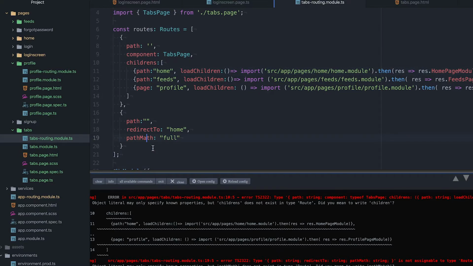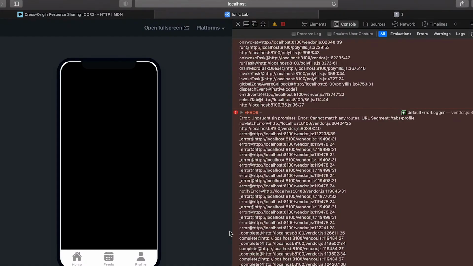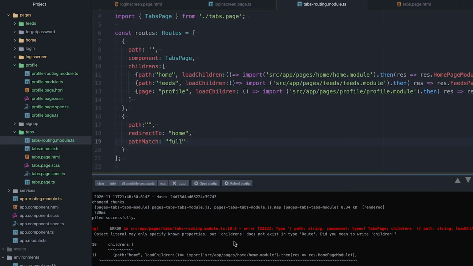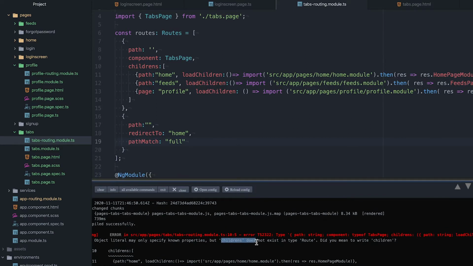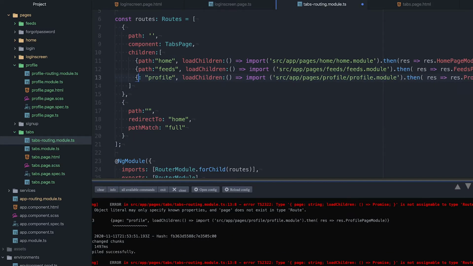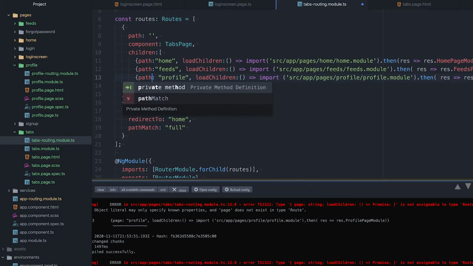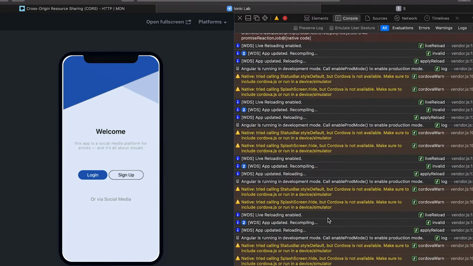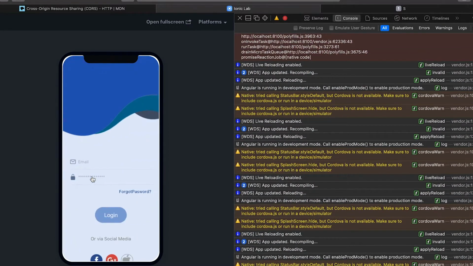So this is pathMatch. If you see, we have this error, children does not exist in type route. So let's remove s, save. So this has to be path. Once more, if we log in.